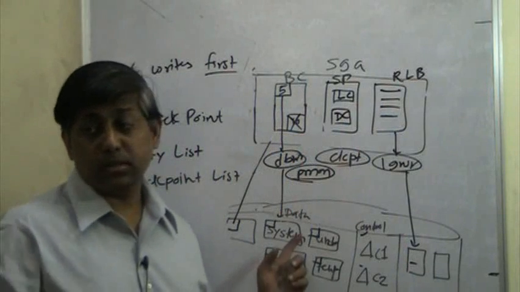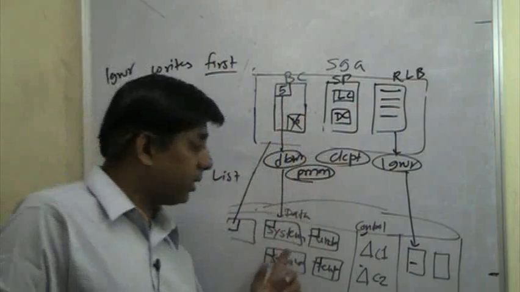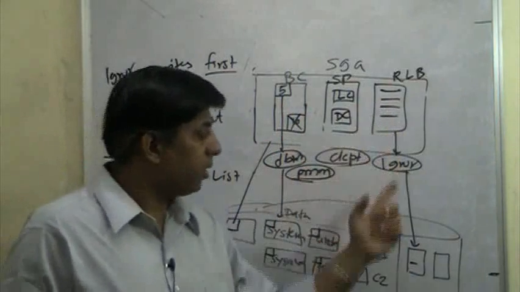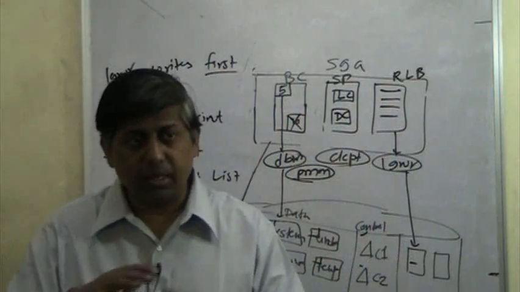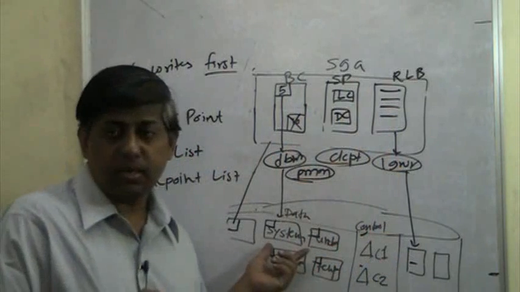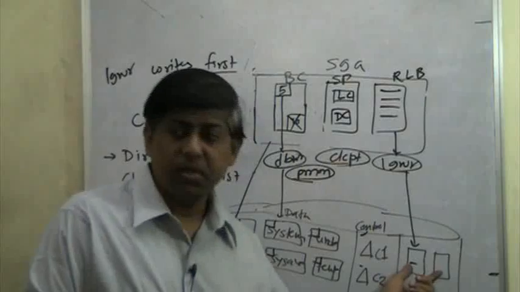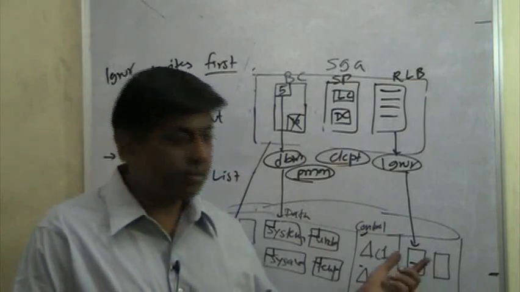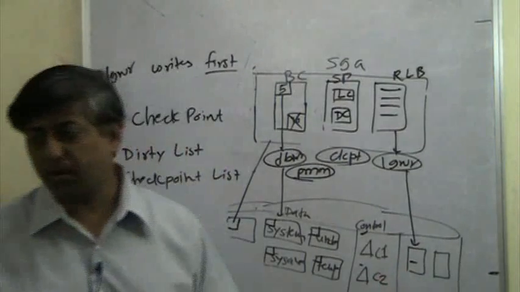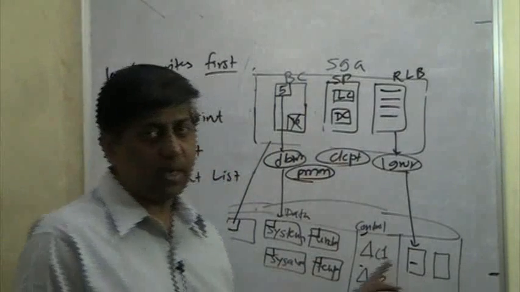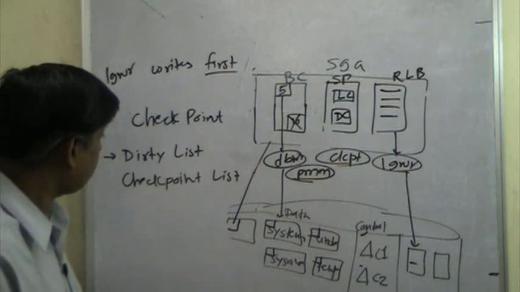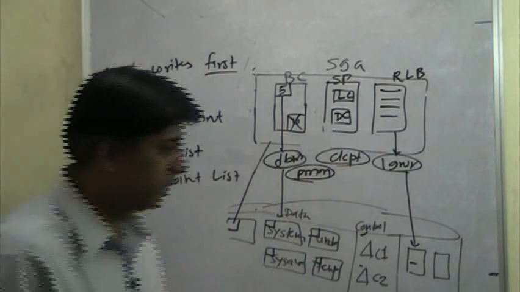Why does this thing happen? Because if this thing is written to the disk and this is not written to the disk and something goes wrong in that meantime, we have some data over here which is not correct, and we don't know that because it has not been written to the disk. We must know what is going to be modified and all that stuff. So writing to the redo log file is very important.